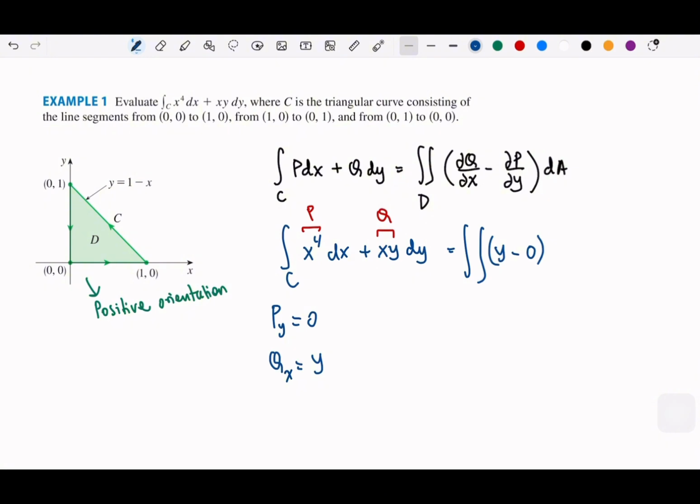Okay? So now I will take x as the constant, from 0 to 1. So I will take this 0, 1. So I will focus from here to here. Okay? And then y will be between this line and this line, right? So the limits on y are 1 minus x and 0. And then this will be dy dx. And then we could take the integration as usual.